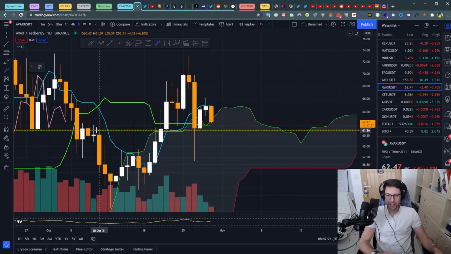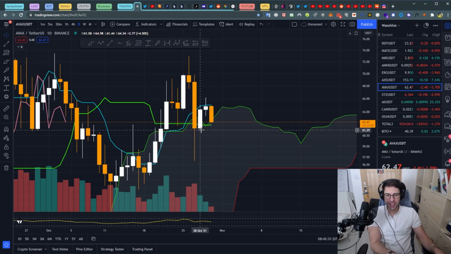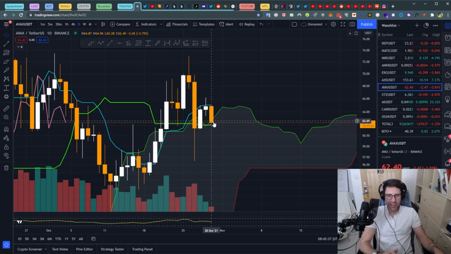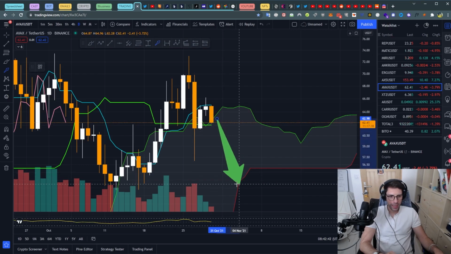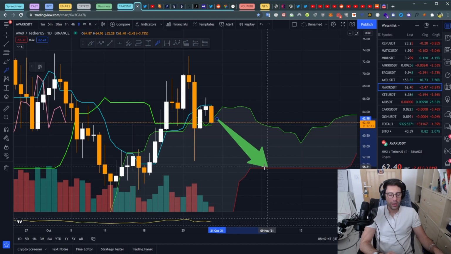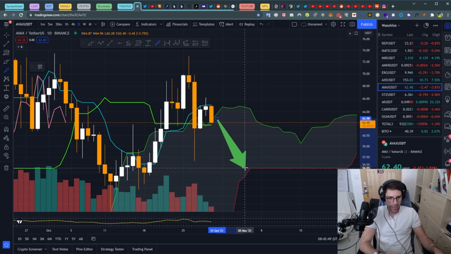I know we do have this price support here, but since we might enter inside the cloud, it's like it's not there. We could even cancel it. I know it will also create a bit of resistance, but we can cancel it. And so if we get inside the cloud here, we might go all the way down here after, depending on what date. After the 6th of November, we have some support here thanks to the SSB. It's very strong, it's very flat, so this one will stop us at $56.08.